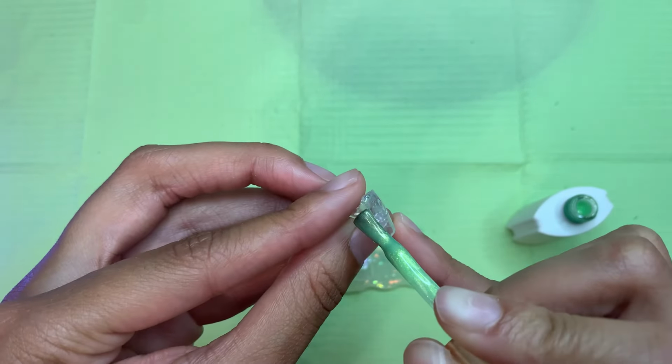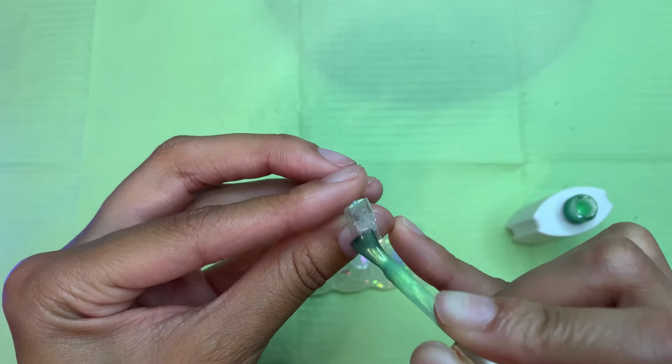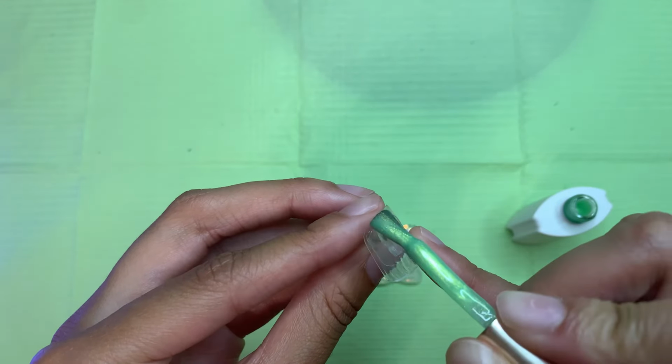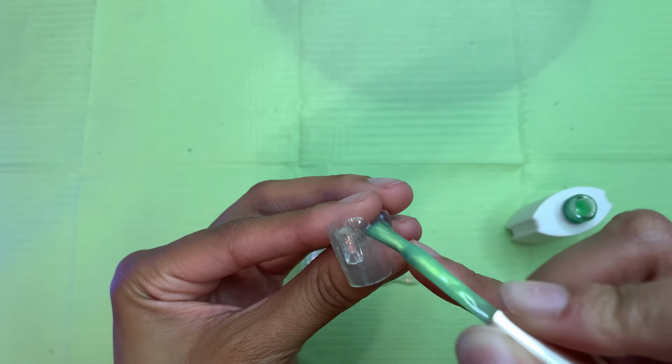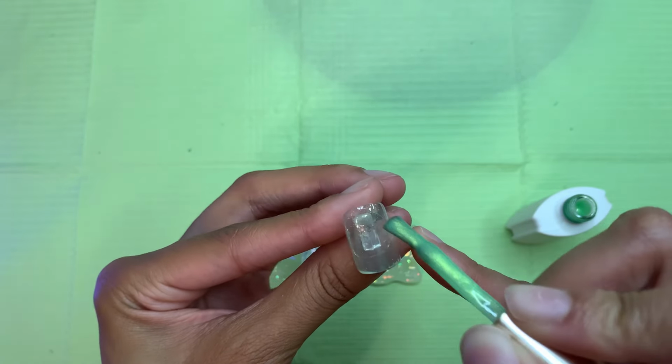So I'm currently doing 2 coats of the green. It took me a couple of coats before I could actually start seeing the color, but I really do love this color. I could see myself probably overusing it. I just love the sparkles in it so much.